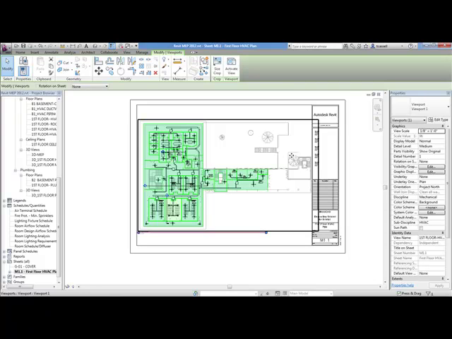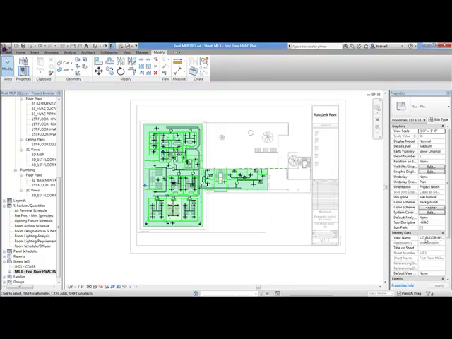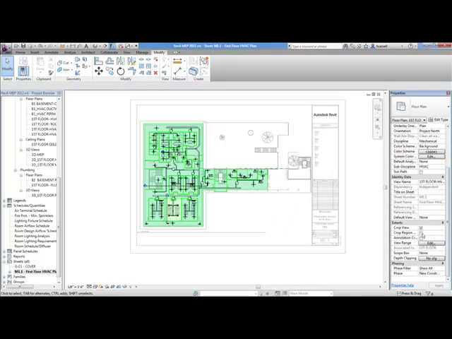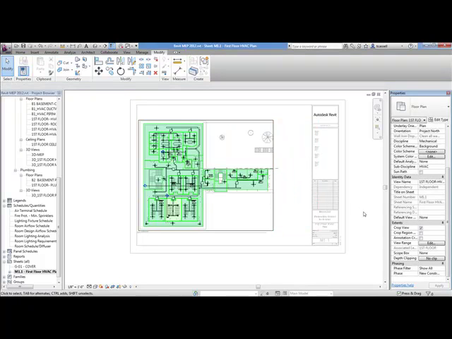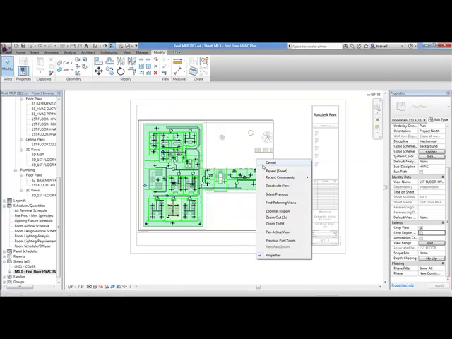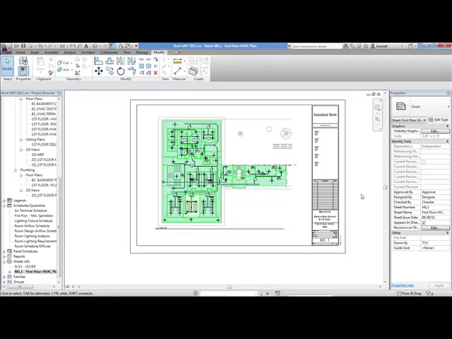Now I don't really care about this east area because it's not part of my responsibility, so I get the ability to do stuff like activate the view, add a crop boundary, and crop out the areas that aren't of concern, which again is going to make it fit the sheet a little better. So now I can just go through and get out of that view, deactivate view, slide it so it sits a little nicer, and move on.